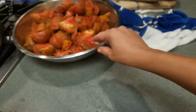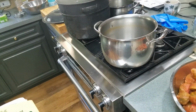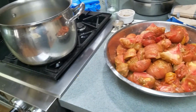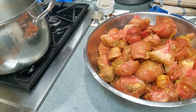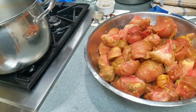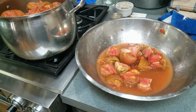Okay, so what we need to do then is take these and put it into a pan on the stove and boil it down. Now this is the pan I used to peel these tomatoes, but I just don't have a great feeling about putting all those tomatoes in there. Is there going to be enough room? So I'm going to do a dry fit, for lack of a better term. I'm going to put them in there without turning anything on and just see if there's going to be enough room for me to have tomatoes and work around.